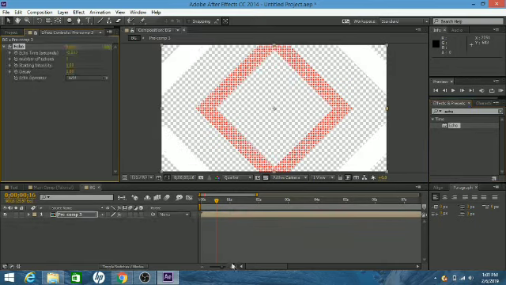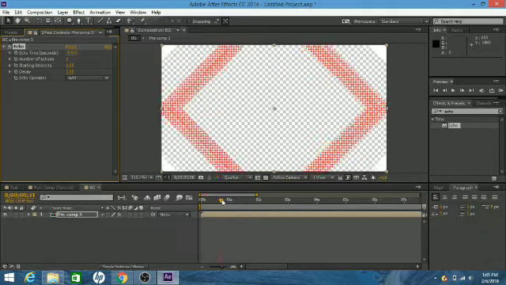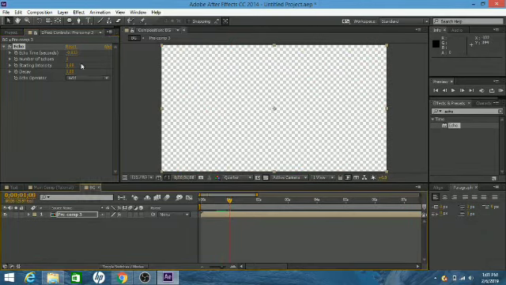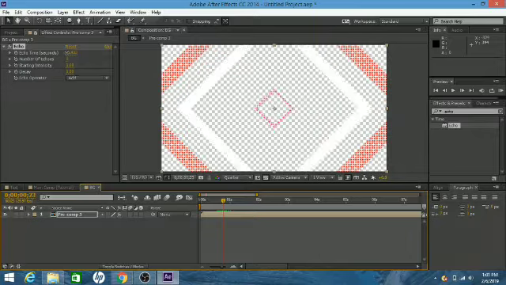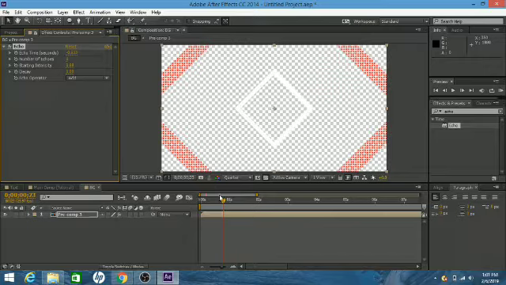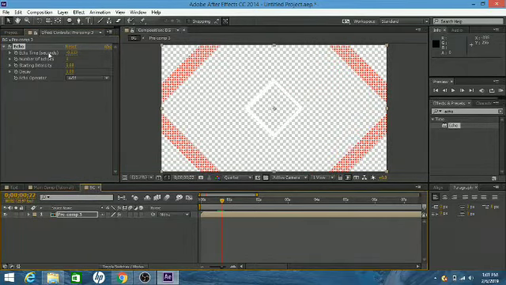So now what you want to do is this is going to appear. You want to move it so you can see the last diamond or square, however you want to call it, that you made. So you're just gonna move the echo time in seconds, so you get an idea of how it looks.